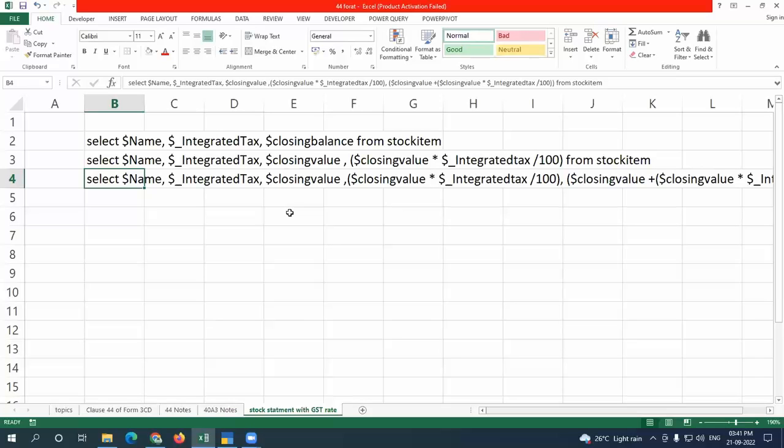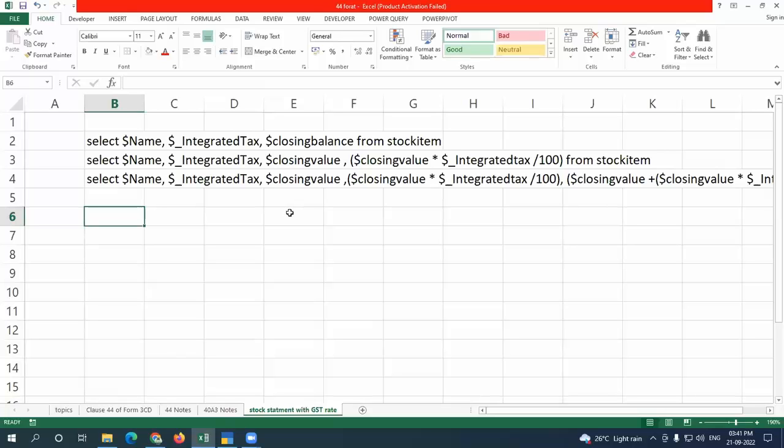Somewhere CS has to report some comparison. I think in section 145, what happens if I add my GST amount, GST rate on stock value? You have to just create a comparison statement for income tax purpose. If GST is added on stock, what will be the stock and what impact on my books? And one reconciliation should be mentioned on the statement.